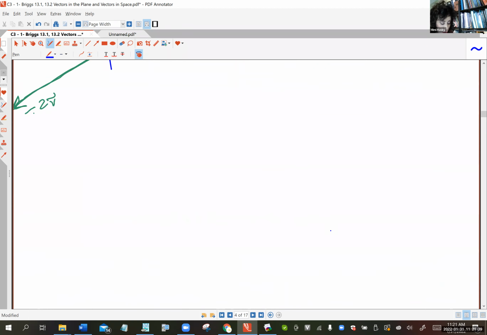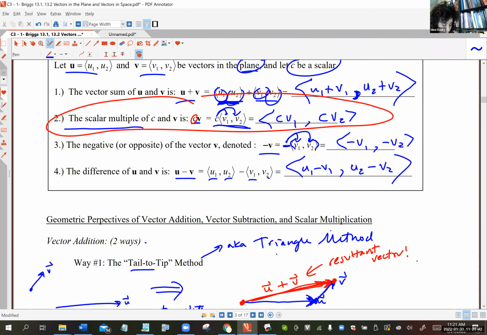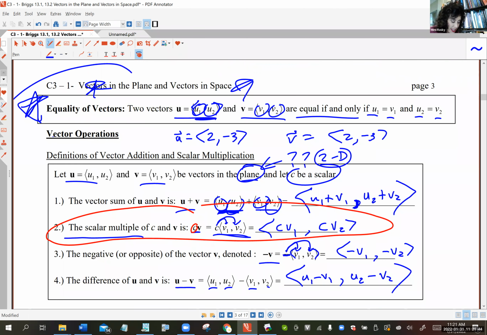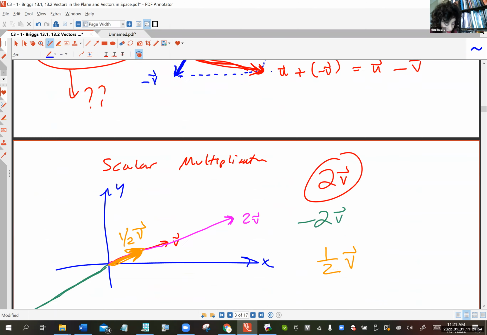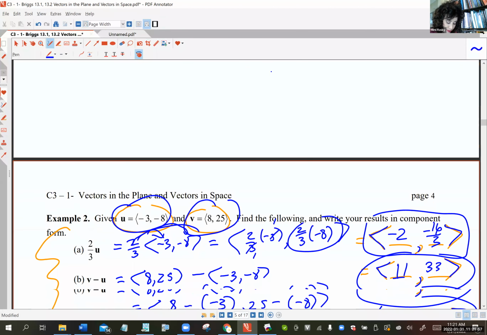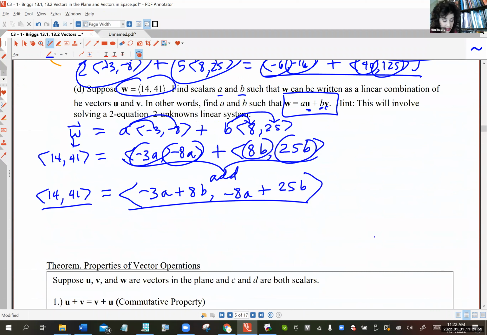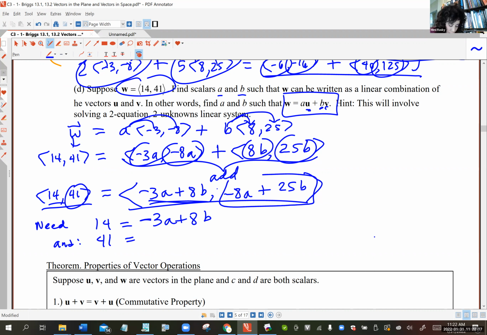What did we say about equality of vectors, people? Go back, go back, go back. Remember this? I told you this is going to save us. It's going to save us right now. What do you mean? I don't get it. I'm going to go over what I mean. If that left-hand side of the equal sign has to equal the right-hand side, you need the 14 to be equal to the X component of the right-hand side. And we need the 41 to be equal to the Y component of the right-hand side.